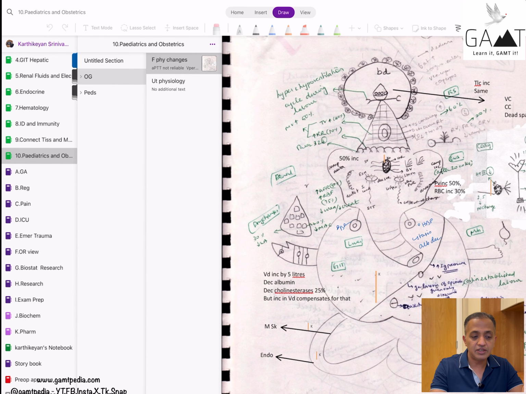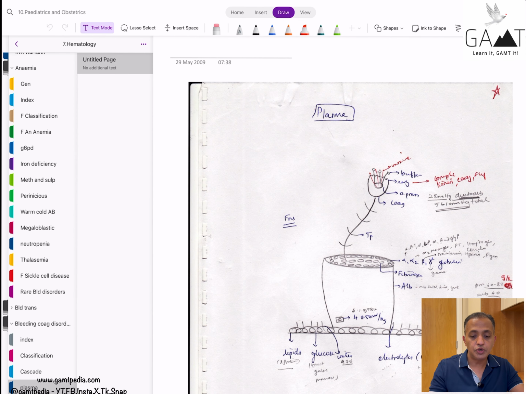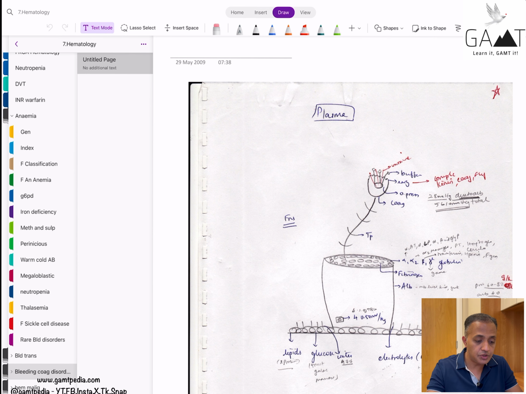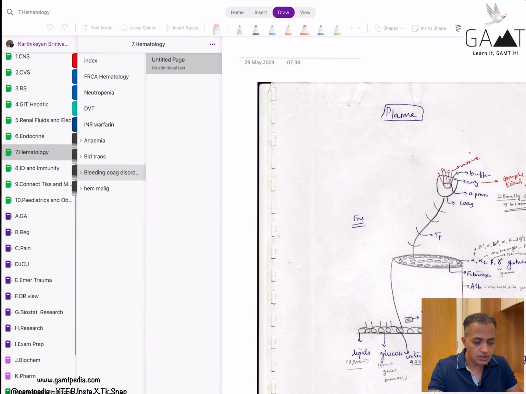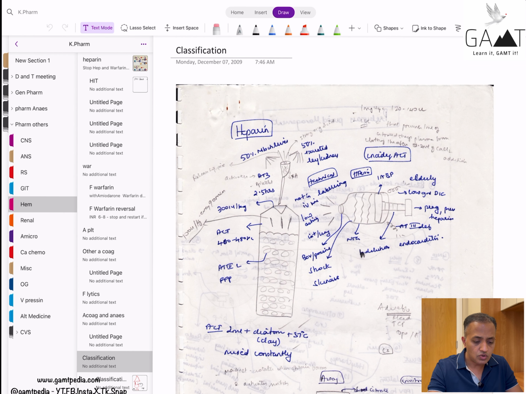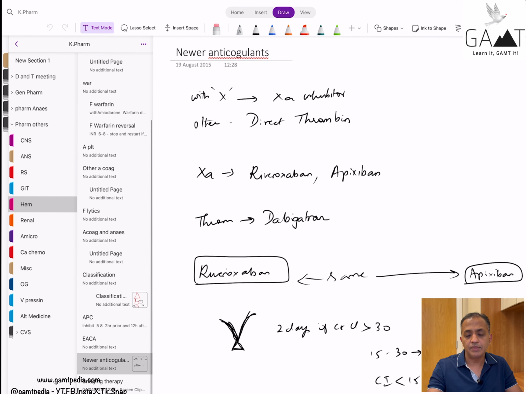And as you can see, if you file it in appropriate sections, it's so easy for you to go back to the GAMT. Say, for example, the other important point that you need to remember is to update the GAMT when you get new information. Say, for example, you are in the medical field, you have, what should I say, it's called pharmacology. Just bear with me for a second. So we have hematology, okay. So you have the newer anticoagulants coming in all the time. So you have these blood thinning agents, and new agents are added almost every month. No, it's kind of slowed down, but there are a lot of agents.